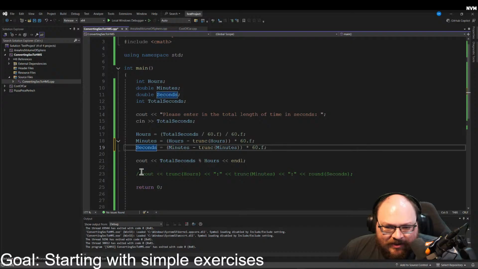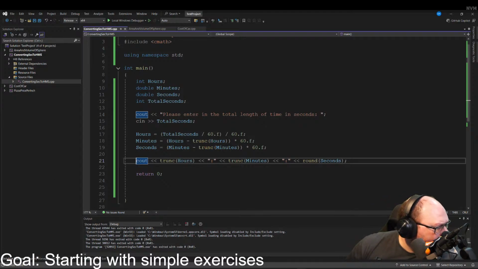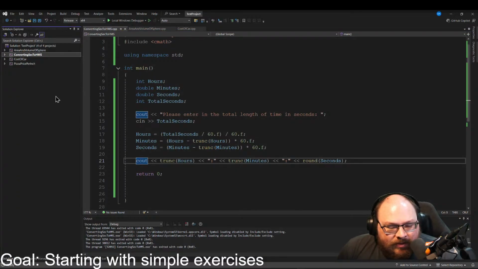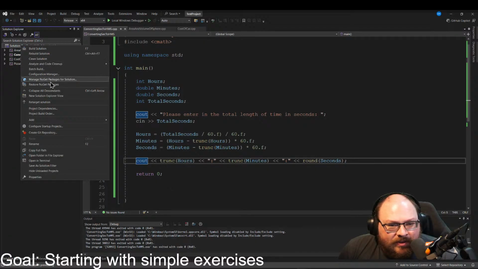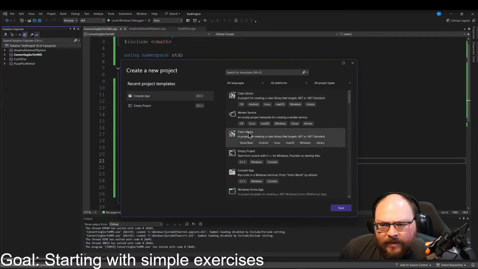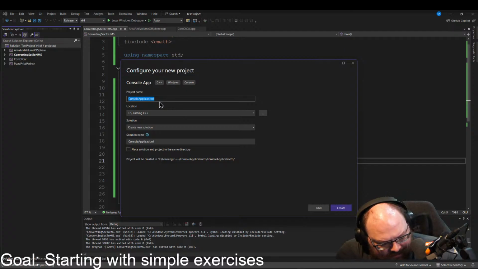Always look and test. That's one thing I did learn. It's always a good idea to learn and test and see what's going on. Okay, so we have the hard drive capacity one, which is kind of interesting. We'll create a new project. So this is going to be, what's it?